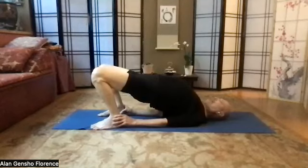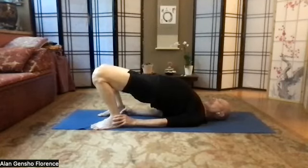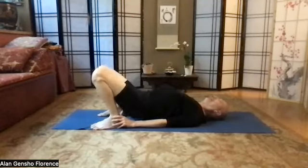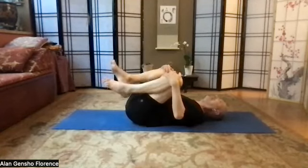So be prepared to shift the hands. We could be holding the hands, depending on our proportions, we could be touching our heels. Okay, now let's lower the hips. And when the hips are down, slide the hands to the knees and bring the knees in.